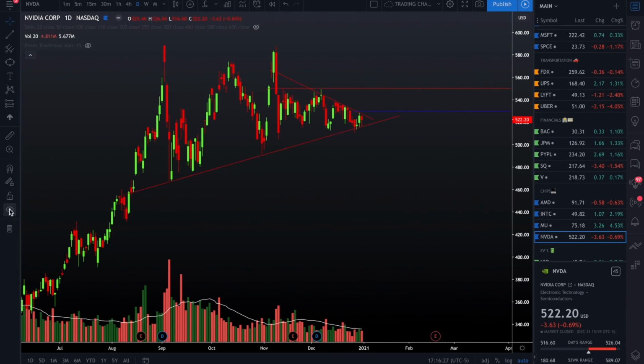So this is the setup for the week. These are the 4 companies that we're going to have on watch: FedEx, UPS, Uber, and NVIDIA. We'll definitely have those on watch for the entire week, and hopefully, if you guys are trading this week, you can put them on your watch list also. This was pretty much just our Sunday watch list, and we will have a recap of the performance of these 4 stocks on Friday. If you happen to take the trade or want to know how the trade went with us, because we'll definitely be taking those trades if the opportunity shows itself, we will be doing a recap on Friday afternoon, so definitely stay tuned.